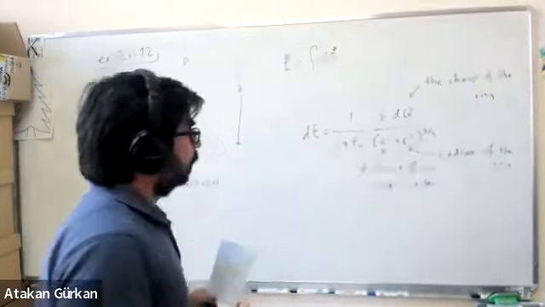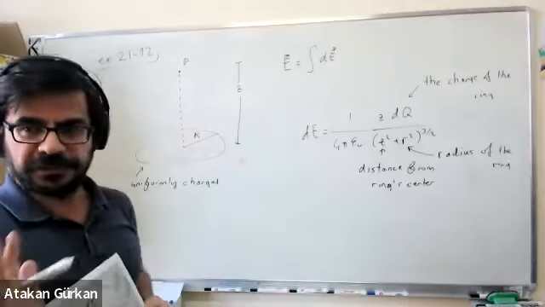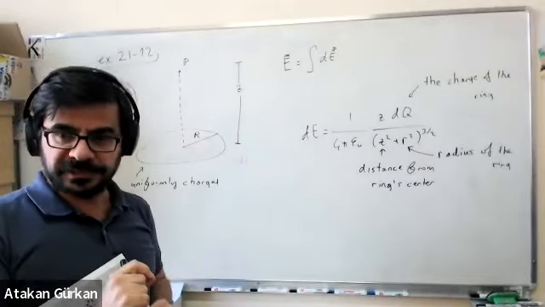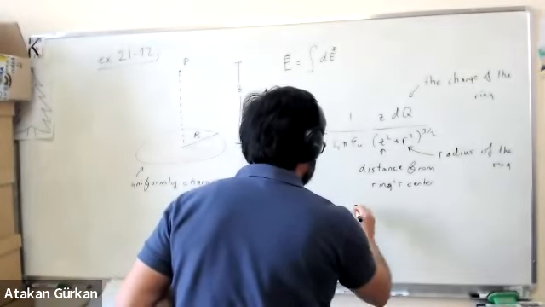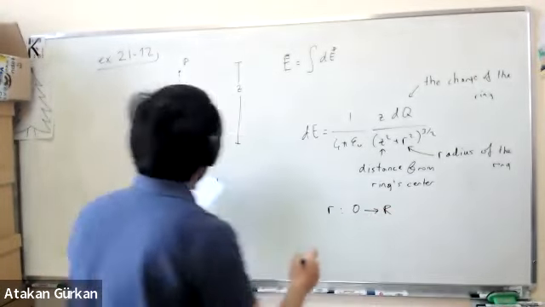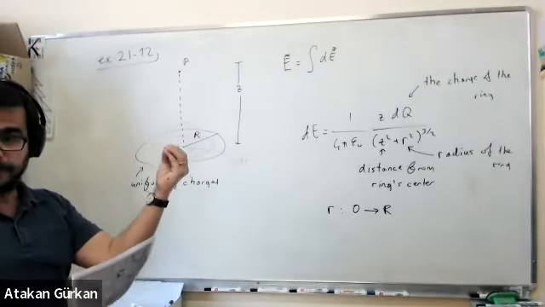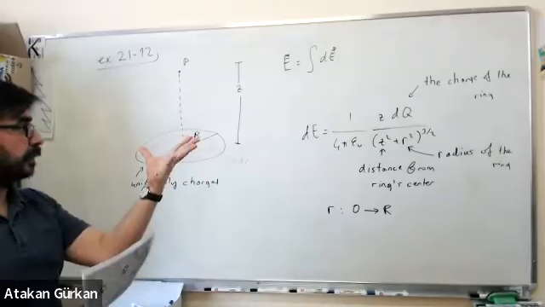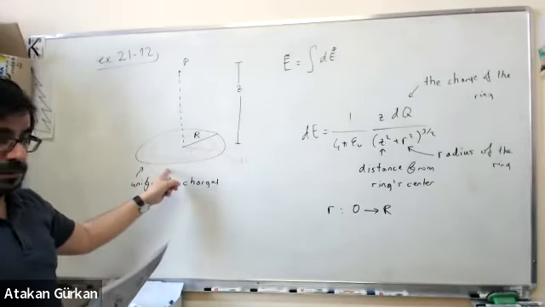Okay. Now, these Z and R look similar to each other, but they're different. One of them is a variable, the other one is a fixed number. Right? So this R, the radius of the ring, is going to go from 0 to capital R, the radius of the disk. So you start with tiny rings with no radius at all, and then you just enlarge them, and eventually the largest ring you have is going to have the same radius as your disk.